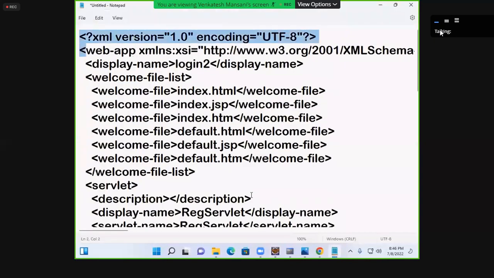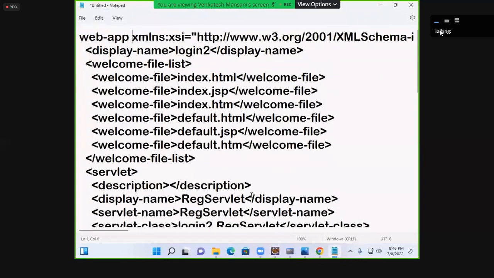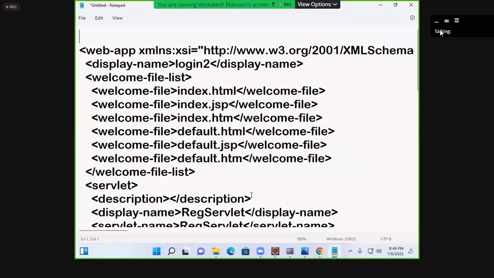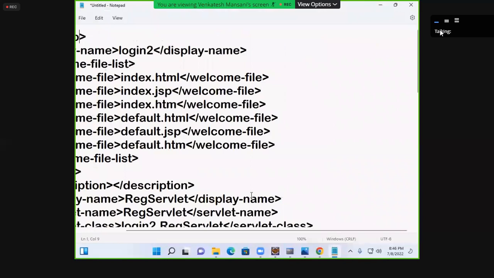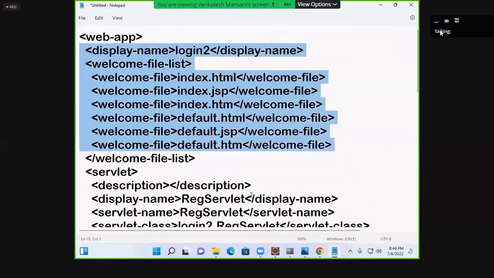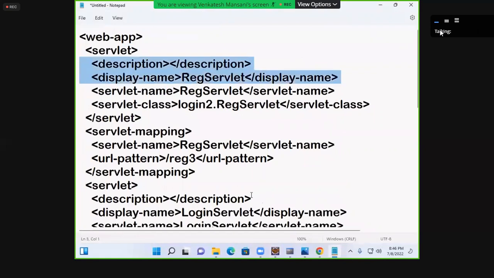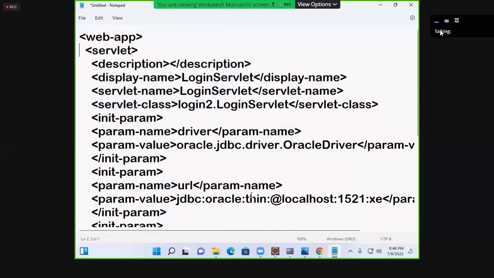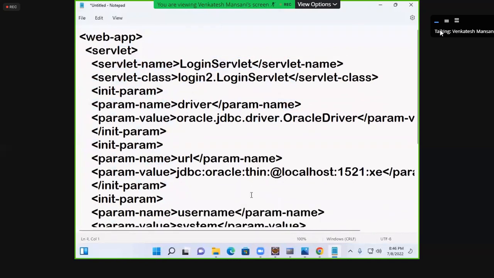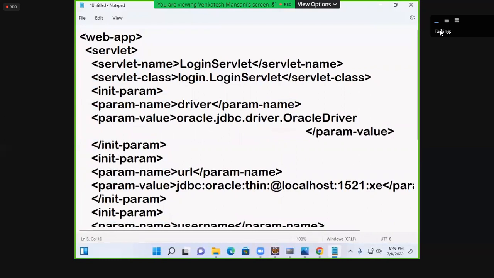Now, unnecessary things I'll remove. These are called initialization parameters. If you do like this, if you want to change the database, you need to change only the XML.